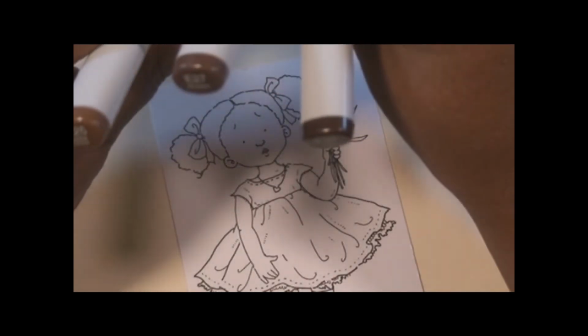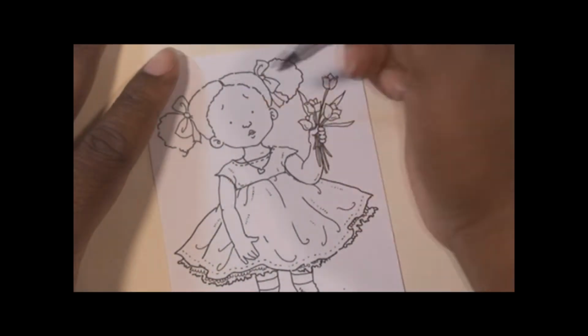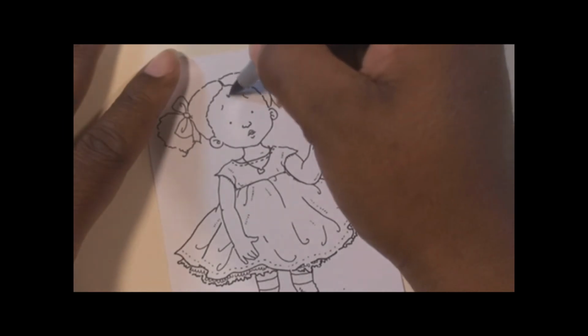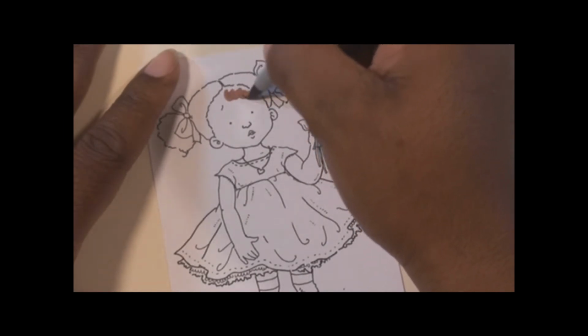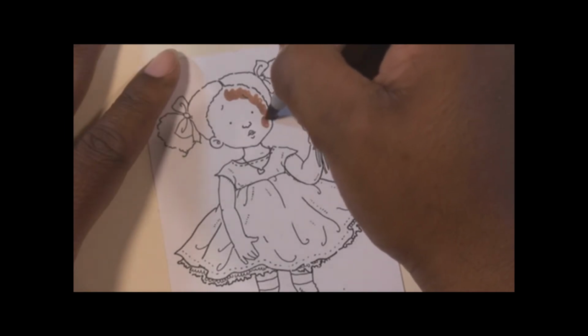Okay, what I'm going to start with first is the E25, and we were taught to shade the entire image. I'm going to show you how to color her face. So I'm going to color the entire image in short circular strokes in the lightest of the 3 shades.